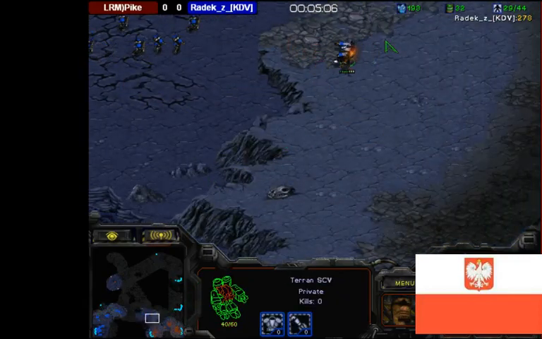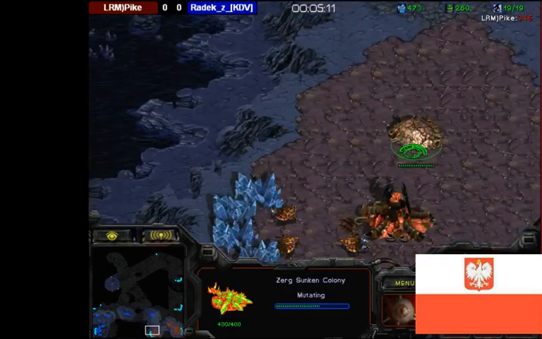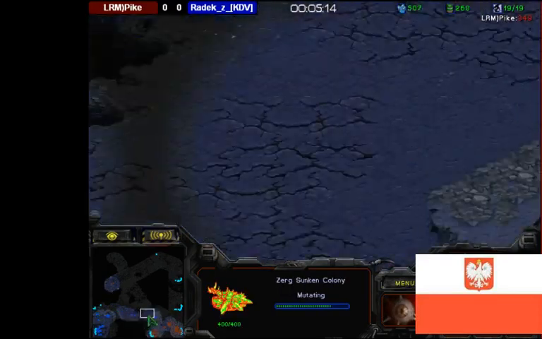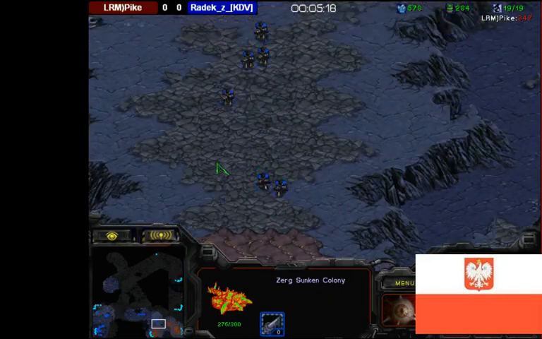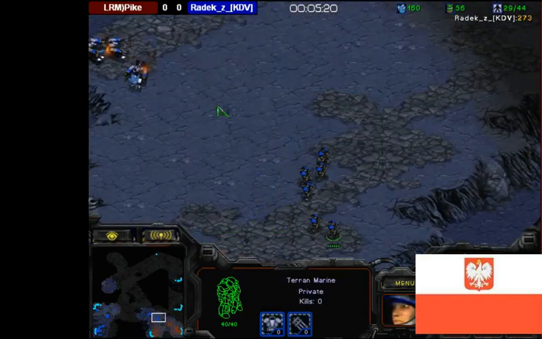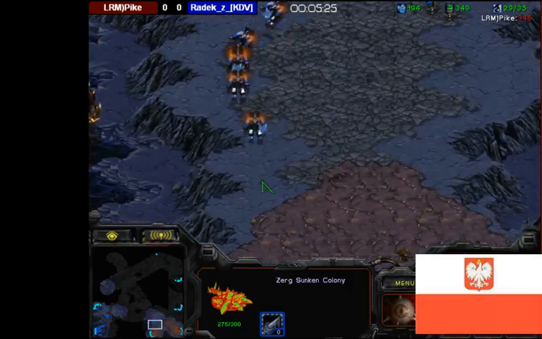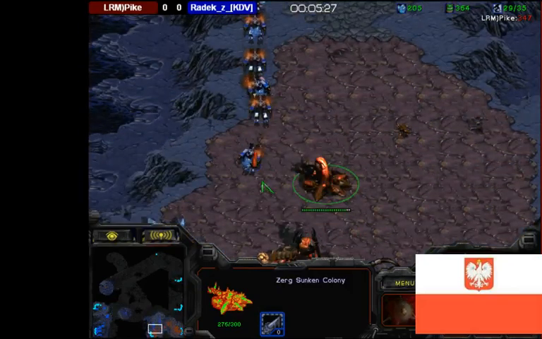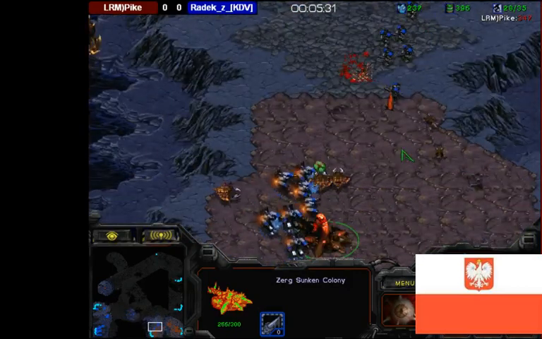I'm surprised that he's trying to attack, though. We got a rush coming. He's pulling a lot of SCVs. So he is. I was wondering why he already transfers since the CC hasn't even landed yet, but yeah. There's already his Hunting Colony down. Yeah, but this might actually work, I think. We'll see. He's not going to use the SCVs to build a bunker. He's just going to attack.